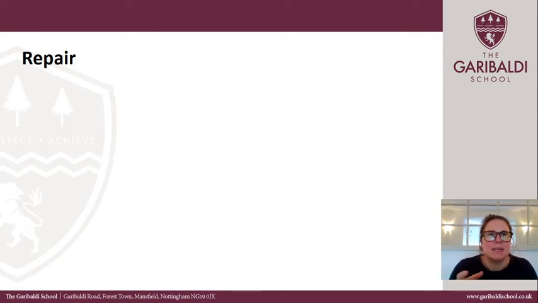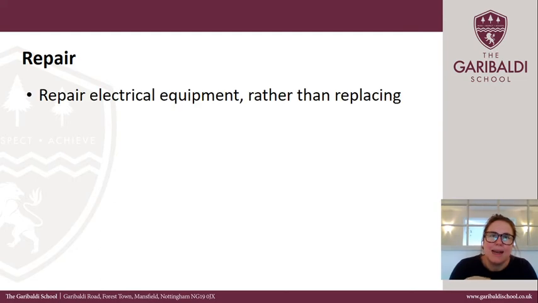Repairing, this is where it gets a little bit more complicated. There's a point where if something is broken and it cannot be fixed, you can't actually repair it. But if electrical equipment, certainly large scale equipment, is broken, if it can be fixed, that is a far better use of your money and use of the equipment and resources than just replacing it. Slightly different if it was something front of house that people are seeing, because it doesn't look particularly professional and the image you're giving across is not as good.